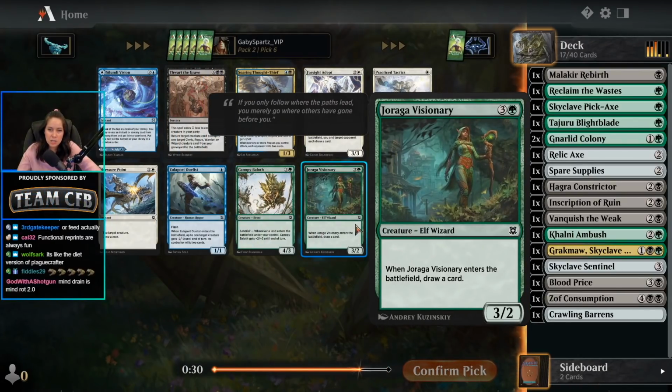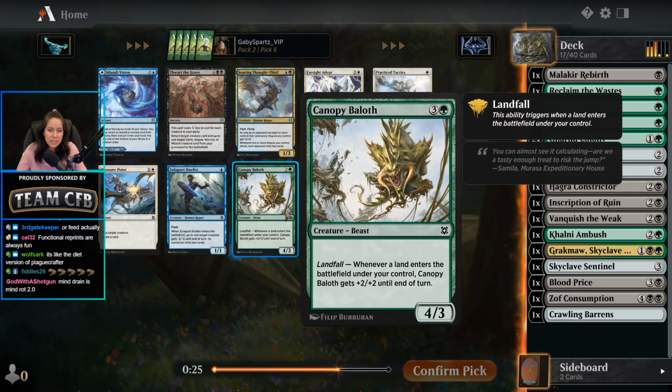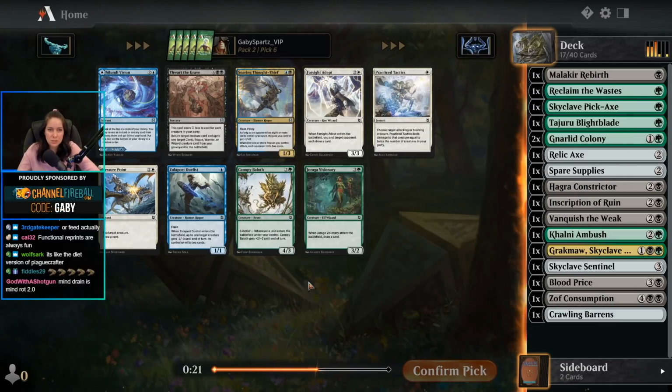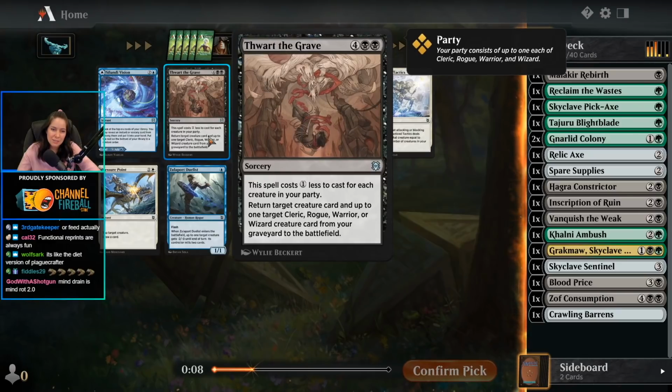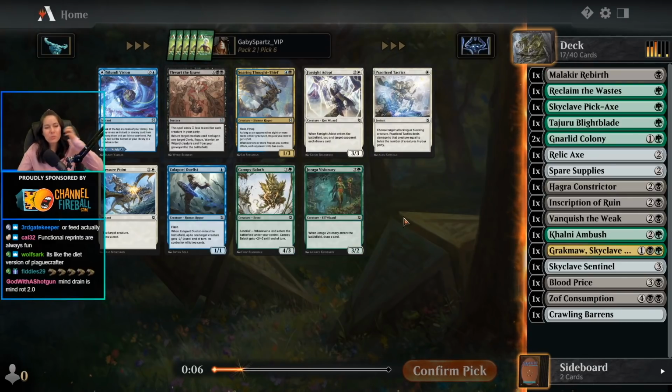When it ETBs, draw a card. It's a 4-mana 3/2. This card looks busted. Holy moly. Whenever a land enters the battlefield under your control, Canopy Baloth gets +2/+2 until end of turn. Okay. This spell costs 1 less to cast for each creature in your party, so that's not really going to work. The art of this card is really awesome. Return target creature card and up to 1 target cleric, rogue, warrior, or wizard. That's so cool. From your graveyard to the battlefield. So it's a really cool reanimation spell.